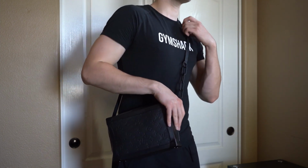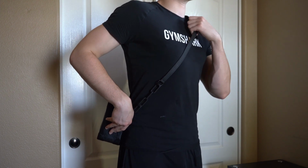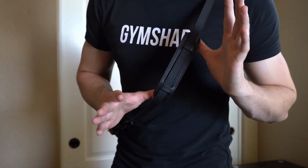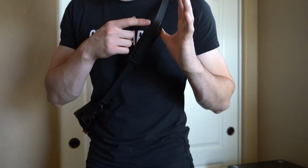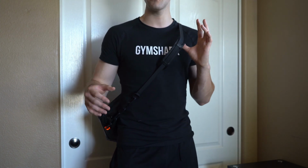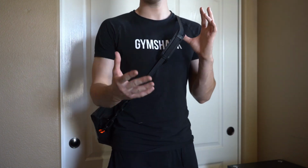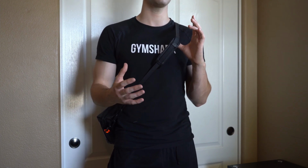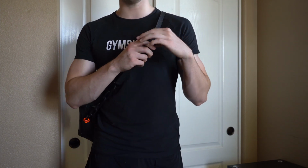And I'll also show you guys how I like wearing the bag. My bad for not showing you guys. And also, before I do that, you can see the high quality leather right here. You can also see the little shoulder pad that I put around my shoulder. That is a lot more useful if I'm holding some weight in the bag. I personally use this as a camera bag, so it does get a tiny bit heavy, and it definitely does make it a lot more comfortable to have this shoulder strap right above my shoulder.